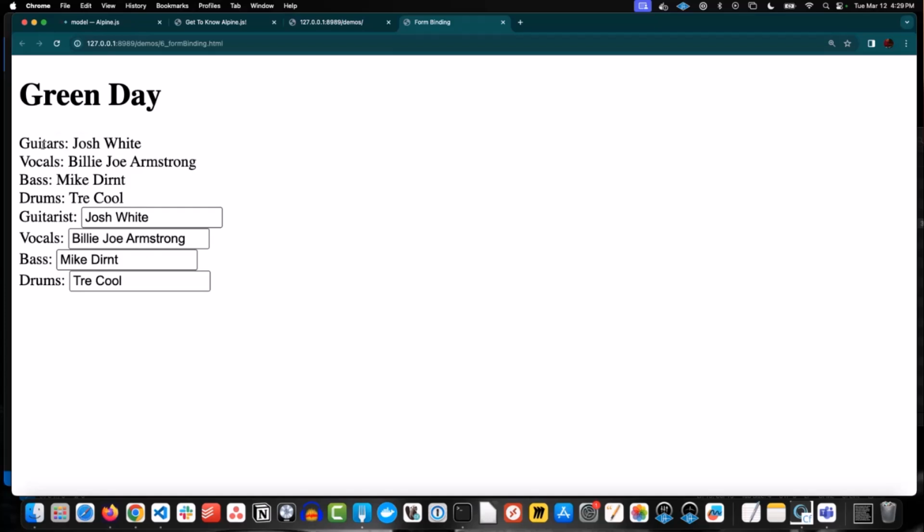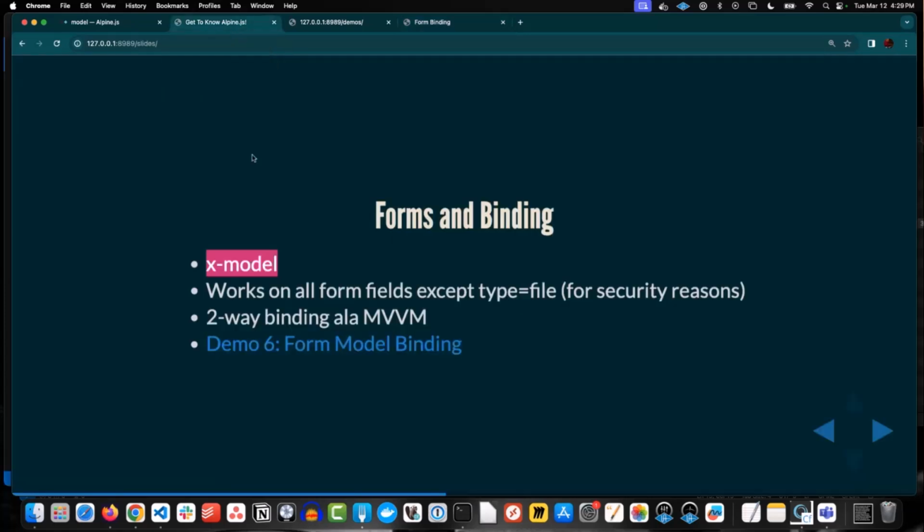you can see I have plain text output of those 4 properties in my model. And I have form fields with the exact same data in them down here. And if I go into guitarist and change that to say something like Eddie Van Halen, you can see it automatically updated the model up there as I change it in the form fields down below. And that would work for, of course, all 4 of these. So change that to, you know, whatever. It'll update so they both match either way. So the form model updates the view, view updates the model. It works basically the same way as things like Angular work behind the scenes, doing the same sort of model view stuff.